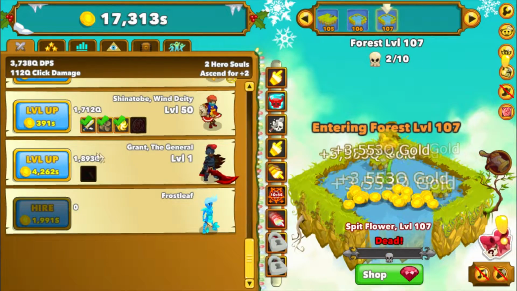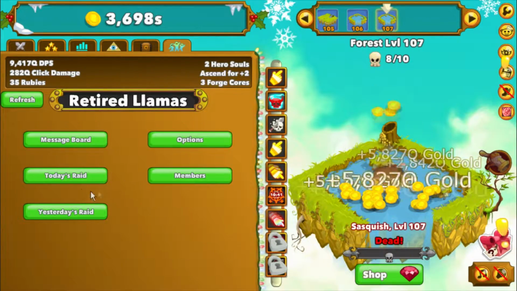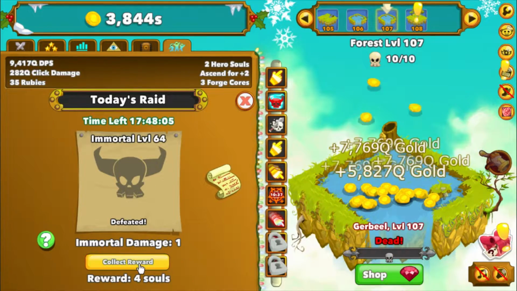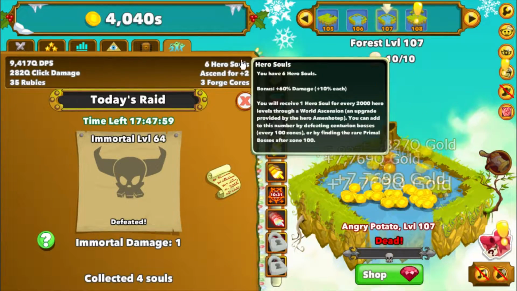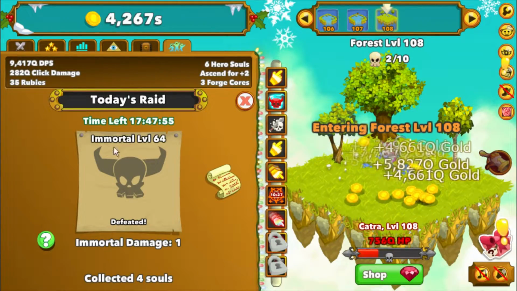There's a couple other ways to get hero souls, and it's by doing clans, which we talked about a couple episodes ago. This clan is already done for the day, so we can collect 4, and those will actually give it to you in your current set of hero souls, not to ascend. So that's how we got some already. So now we went from 20% extra damage to 60%, which is going to help immensely.